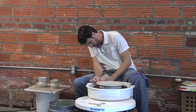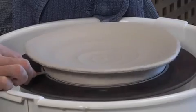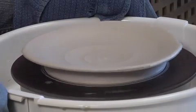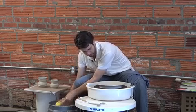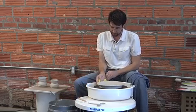When I throw plates and platters on plaster, I don't pass a wire underneath because the plaster is going to pull the moisture out of the clay and the plate should just pop off the bat. When I'm on masonite like this, I do want to cut it off, but probably not until the plate is stiff enough that I can remove it from the bat.